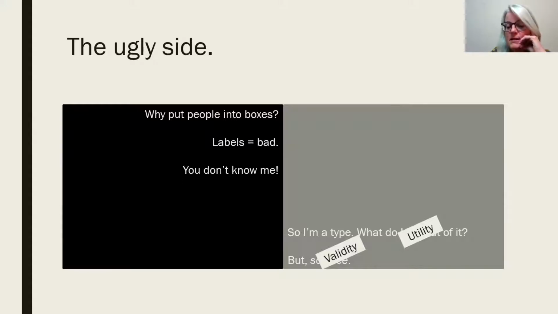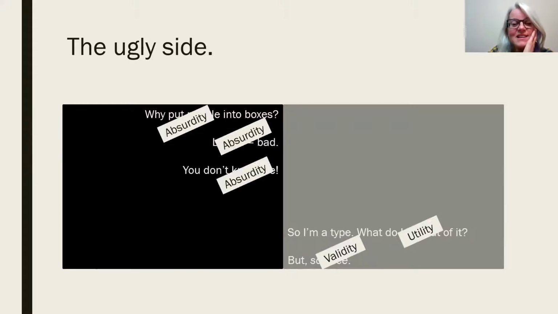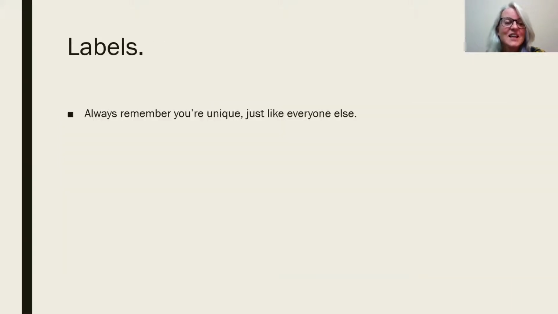And then getting back to this ugly side on the left side, I've decided that these are all absurdity. Do you see what I did there? So we've got utility, validity, and absurdity. So let's go into that on the labels. This was one of my favorite quotes ever. And I thought for this presentation, I would look up where it came from. And it's one of those things, it's just always been around. Sorry, guys, I can't credit anybody for this, but always remember you're unique, just like everyone else.